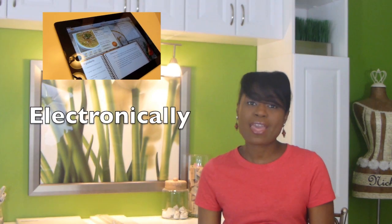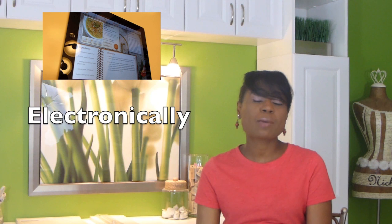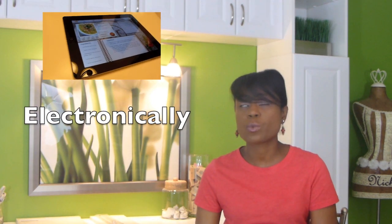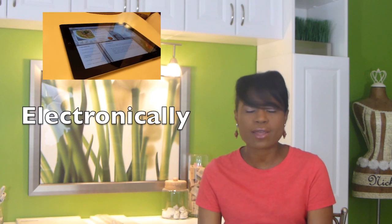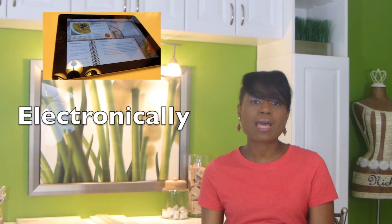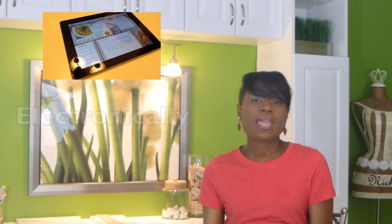I have my iPad with recipes on it, because when I'm online and I find recipes, I'm laying in bed and I find recipes from one of them awesome sites like foodgawker.com or Food Network, anything like that, I just save it onto my iPad, and there I have my recipe, and I can just take my iPad to my kitchen whenever I want to execute any of the recipes. So definitely it has been useful for me.